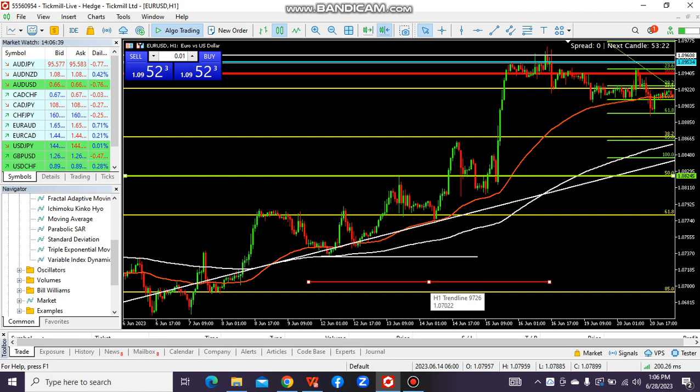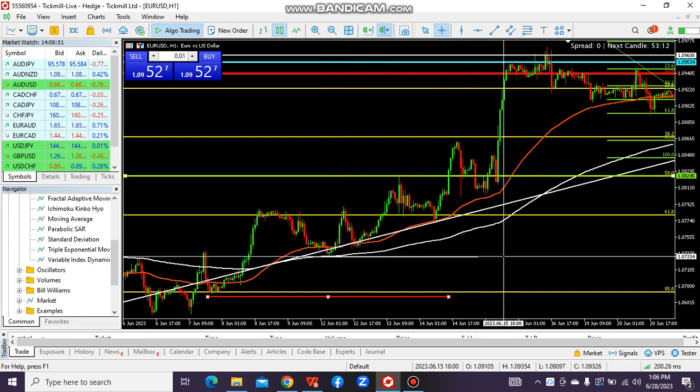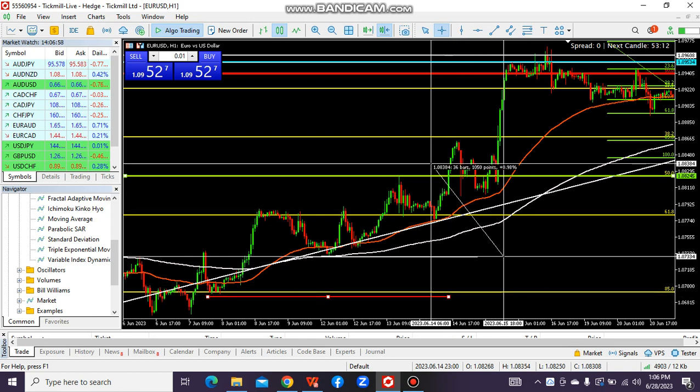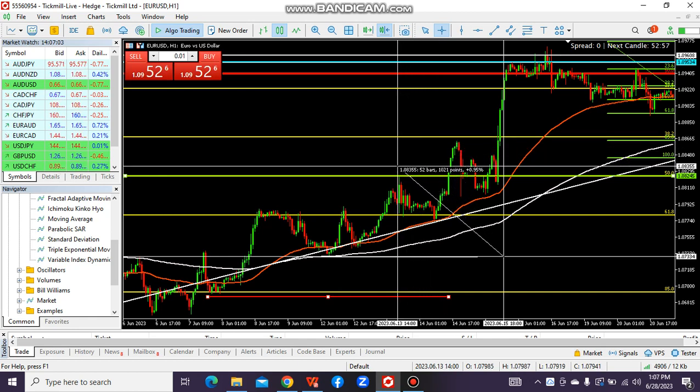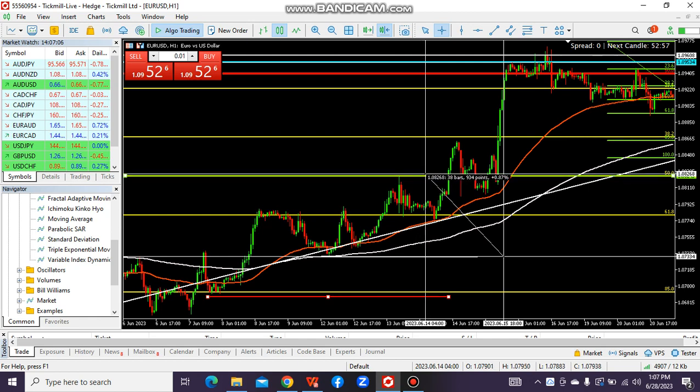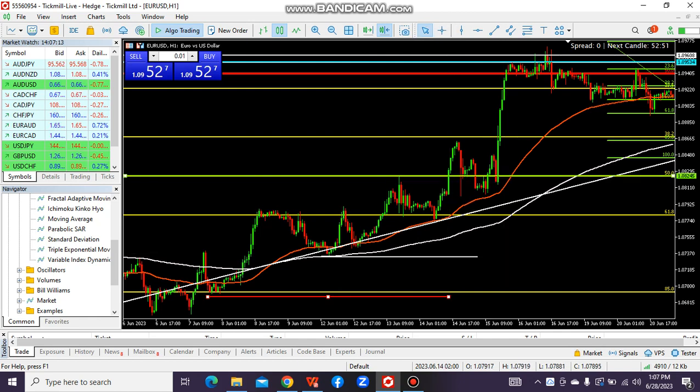Now, where would you place your stop loss? Your stop loss will be at the recent swing low, which is right over there. You jumped in there, so that's where your stop loss will be. Now, if you're doing a 1 to 2 risk to reward, this is 46 pips. So your reward will be 92. So you would have hit your take profit right over there if you do the 1 to 2 risk to reward ratio. But I like to trail stop.